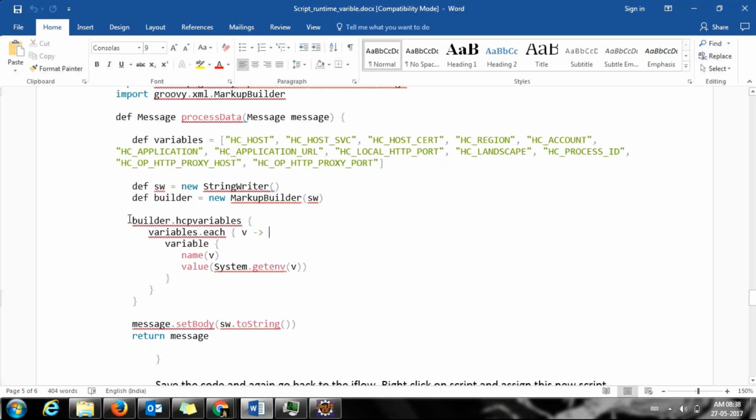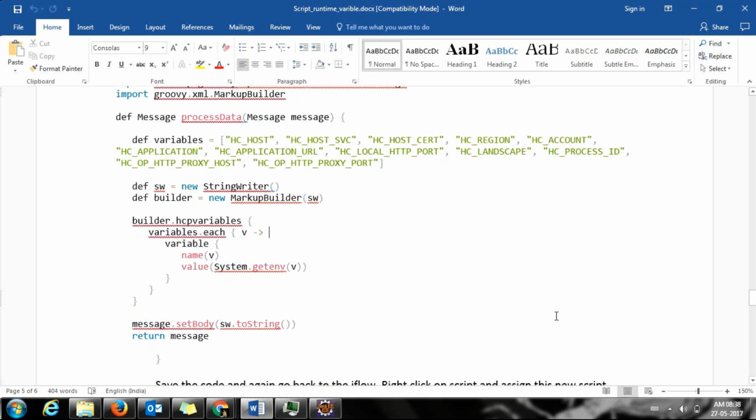Now we are just looping on the message, whatever variables are present in it, and getting a value from the system under the variable SW.